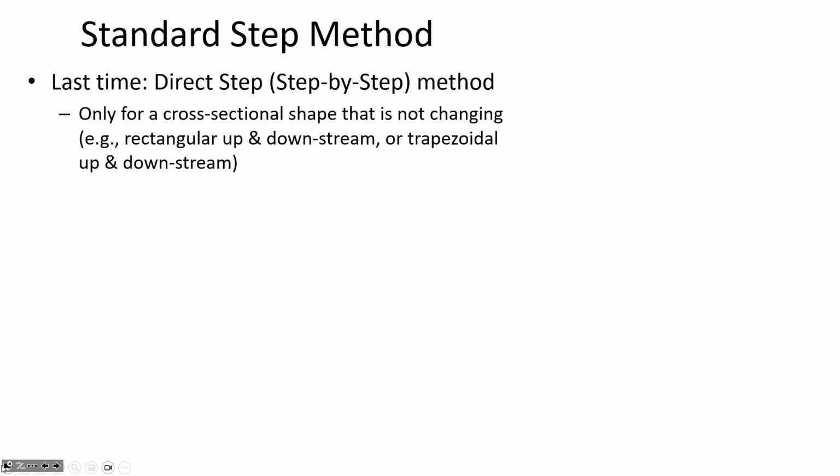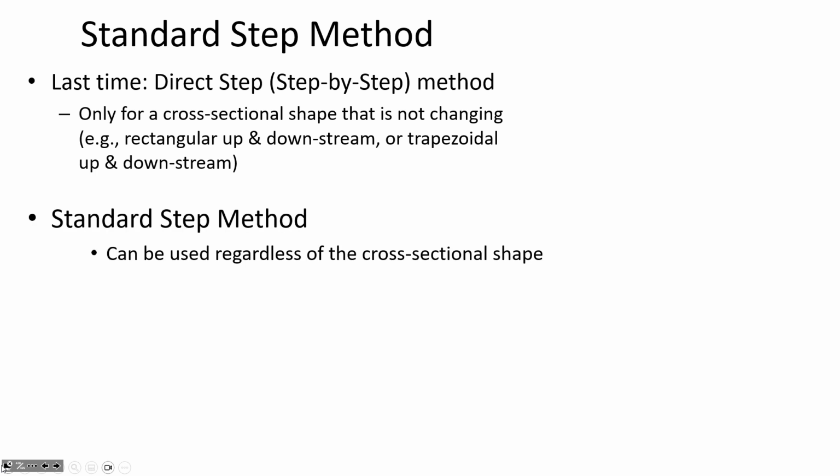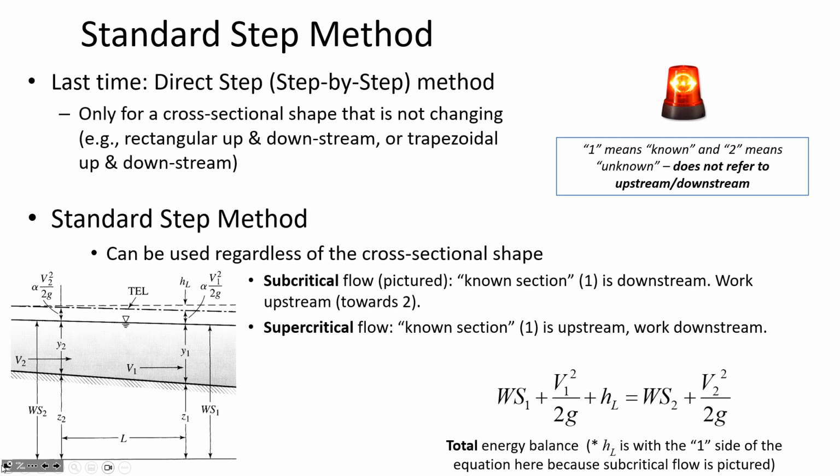So we need a tool with a little bit more sophistication than we've been using so far. And the standard step method is that tool. It can be used regardless of what the shape of the cross-section looks like, and it can be used for a changing shape of a cross-section.